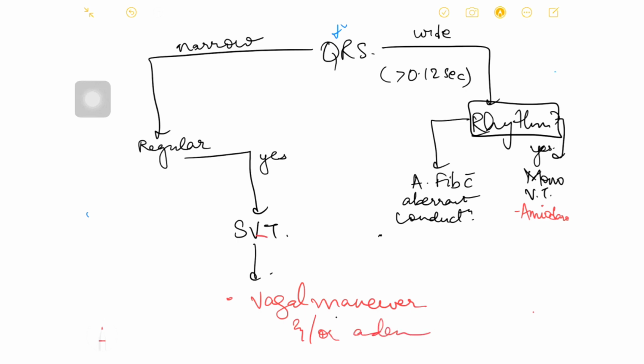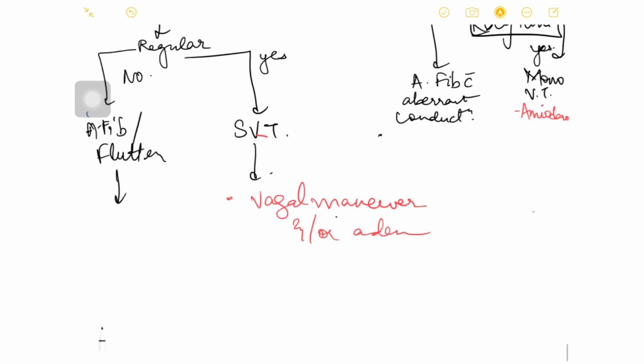Okay. Very good. And what if it is irregular? AFib, or flutter. Very good. What is the treatment? Same, like rate control or rhythm control. Beta blockers, calcium channel blockers, and you have to check whether you want to add anticoagulation or not. So for that, you have to calculate the CHA2DS2-VASc score, right? Yes. All right. So let's just go ahead.